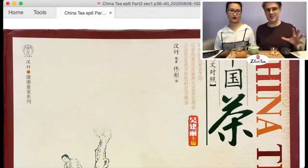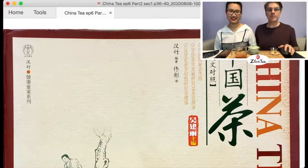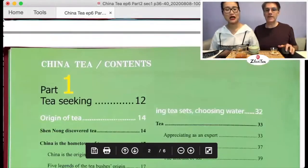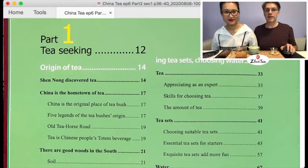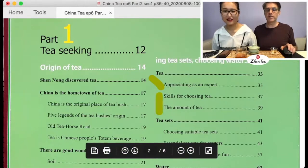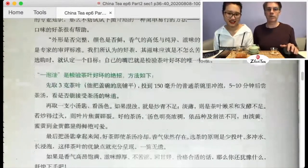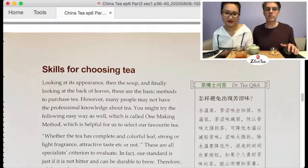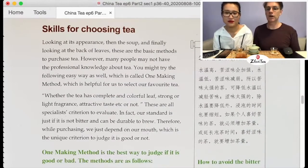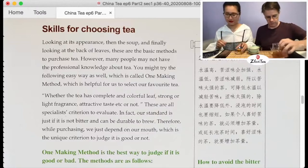We also got a mini remote — did you see that transition? Pretty hot, right? So we're in China Tea. Last week we covered 'Appreciating as an Expert,' and today we're covering two sections: 'Skills for Choosing Tea' and 'The Amount of Tea.' Super useful, real down-to-earth material. I'll try to be true to exactly what is written, so sometimes it may sound a little bit weird.